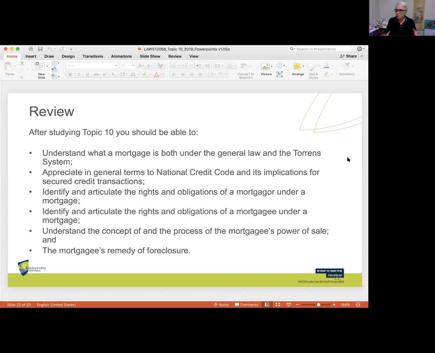So, folks, the mortgage is a critical interest in property, because it is basically about the security interest in property. It is the security interest that is had in land that enables the financial facilitation of transactions in land, acquisitions, purchases, and the law governing that property law relationship between mortgagor and mortgagee is very important. But as we've seen throughout the unit, the instrument of mortgage resonates in various ways in land law, and has a significance because it is a very significant relationship in land transactions. So, folks, there we are. That's the end of topic 10, and that's the conclusion of land law.